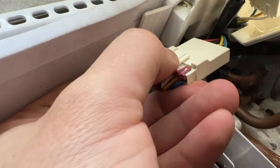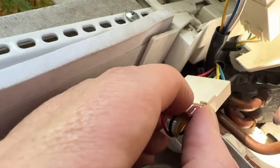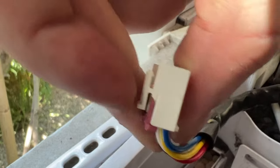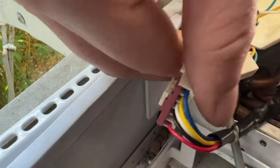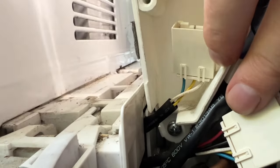Just press down. I don't think I can get this one-handed, but it's the same. This little press down releases the hook up there, and you kind of gently rock it out. Same with this one too. So here's the after. There's a little groove in there that the hook goes into. Now push them out of the way so you can get a clear shot to this screw here and take out the coffin.